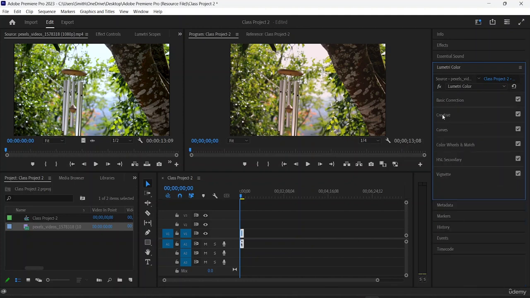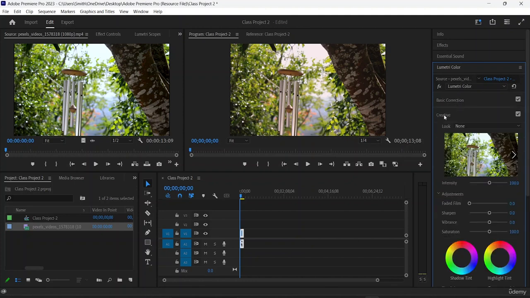If you want to do some color grading on this, come to this creative option, and you can change the intensity and other things from here as well. If you want to adjust this frame, or sharpen it a little bit, you can do that. Check the vibrance and also the saturation a bit. Now here you can see my video, or the frame. If you have any question regarding all of this, you can always refer to my video on color grading as well as color correction. I have explained it there in detail.